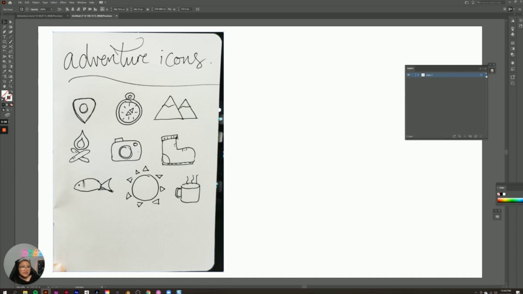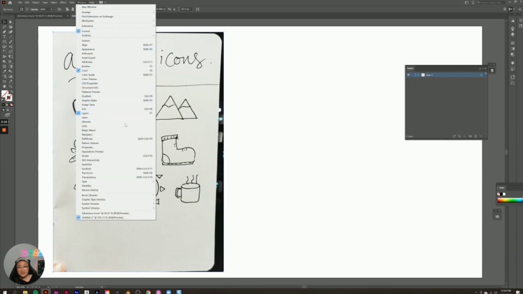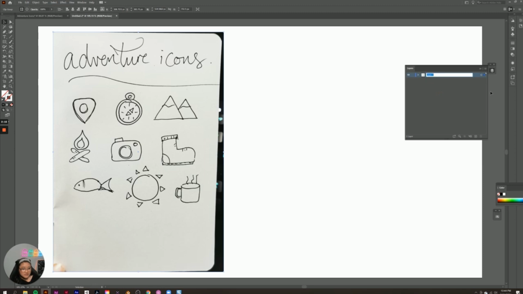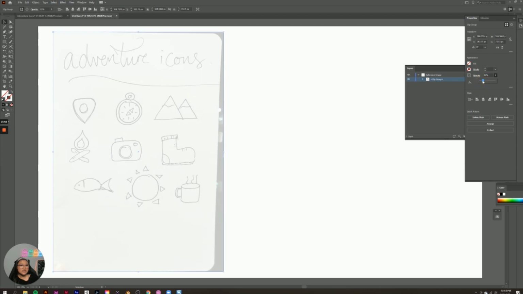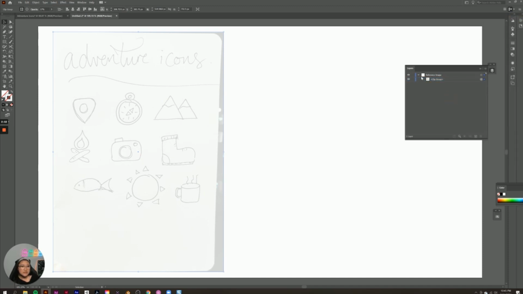Let's go into the layer panel. If you can't access it here on the side, just go to Window, Layers, or click F7. Let's rename this reference image. Click this arrow. Let's reduce the opacity of the image so we can draw on top of it. On the side here, we can go Properties, click Properties, down to opacity, click the arrow, and it will drop down a little slider for you. So just slide that down to maybe 17%, 19%, however much you want, and close that on the side here.